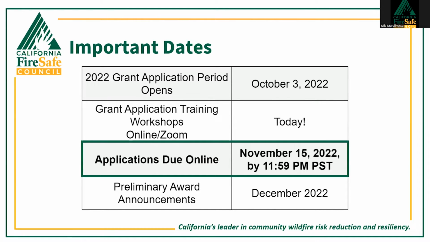And then we anticipate making our preliminary award announcements sometime in December of 2022, and hopefully the projects will be able to begin in January of 2023. Those dates are subject to change with the holidays and everything that comes with that, but those are the dates that we are shooting for.